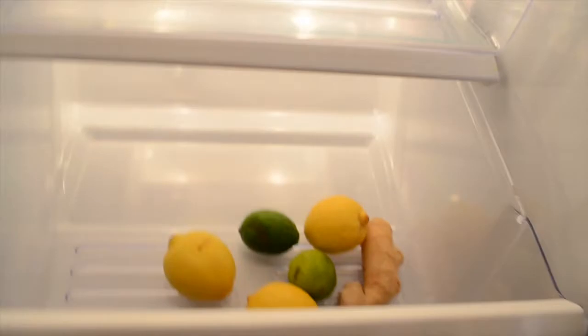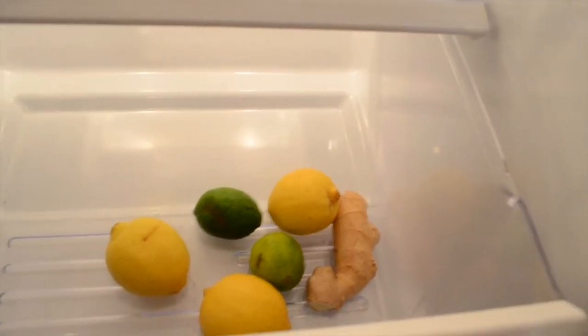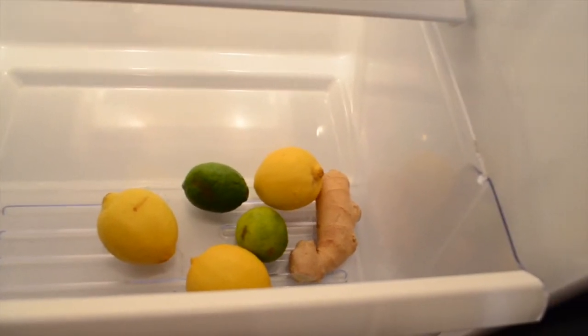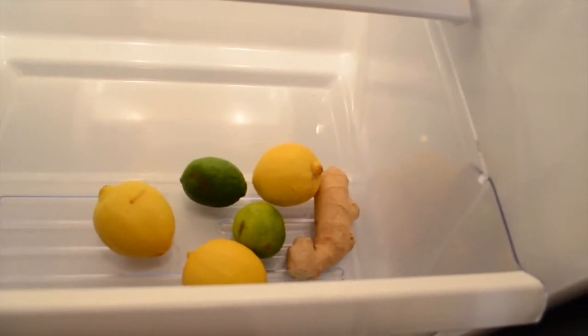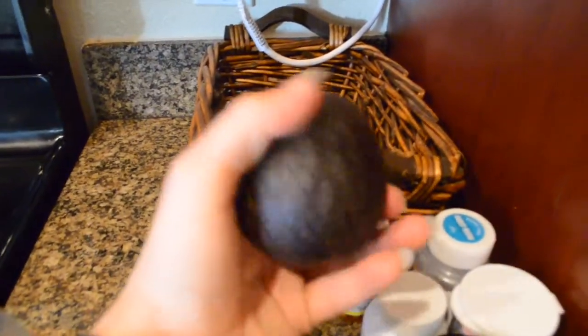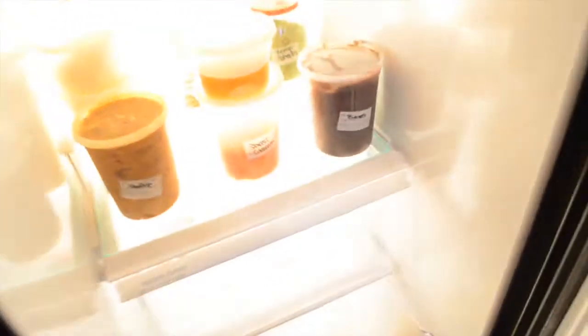And then down in the bottom drawer, I just have some lemon, some limes, and some ginger. I always keep this stuff on hand. I love to throw ginger in stir fries and sauces real quick. Obviously lemons for lemon water, and limes I love to squeeze into my avocado toast. And whenever I do have avocados, I usually keep them down there as well. I've got one over here in this basket, but it's still kind of hard, so I don't want to put it in the fridge until it's a little closer to ripe. I do keep this basket over here with potatoes and onions and stuff. I don't keep that stuff in my fridge.